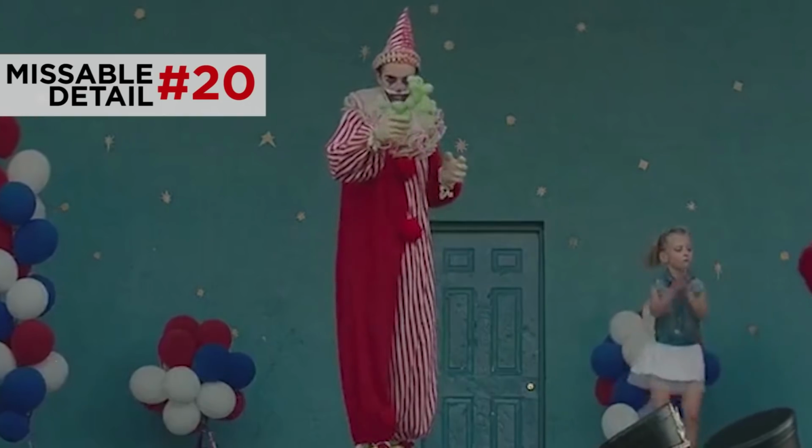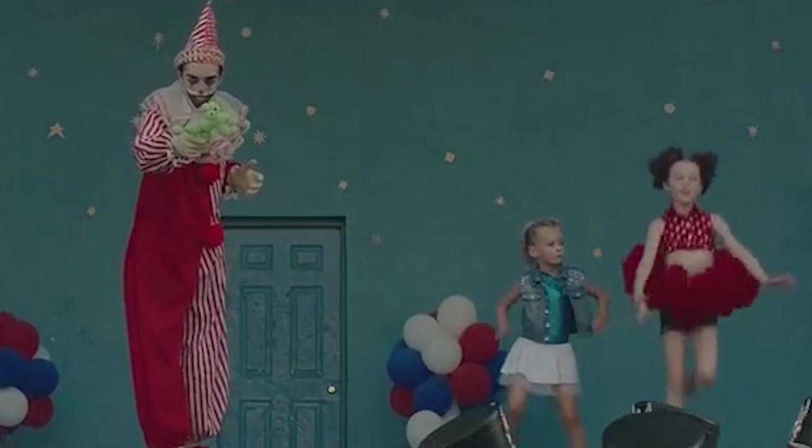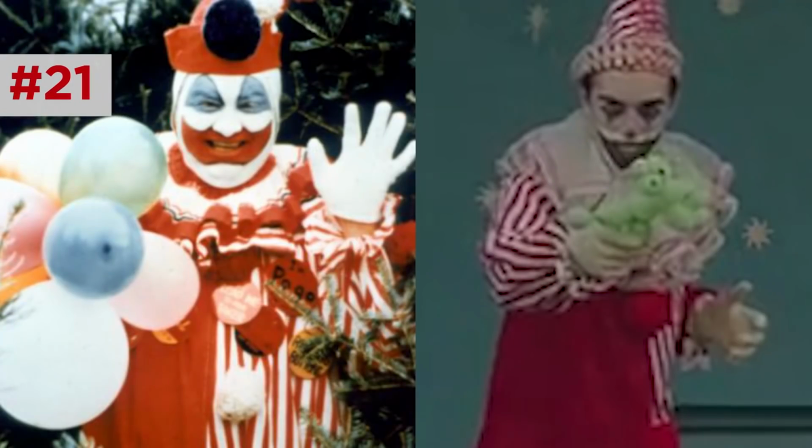Now, it's this moment that Richie reveals his fear, clowns, which is a change in the book that I'll talk about in a bit. But look closely, this clown is being played by Bill Skarsgard. Crazy, right? Like, notice how none of the other kids on stage interact with him. They probably can't see him because it is taking the form of a different clown other than Pennywise, just to screw with Richie and the others. And actually, his specific type of clown wardrobe was modeled on the serial child killer John Wayne Gacy, who worked as Pogo the Clown. Yes, Gacy and Pennywise alone are pretty much responsible for ruining clowns for everyone.